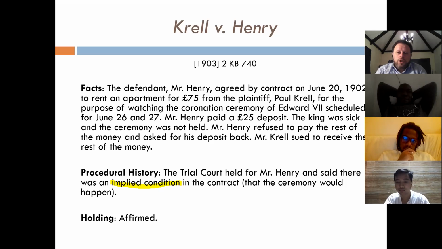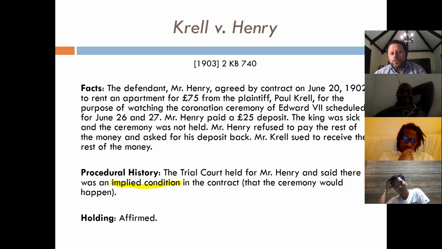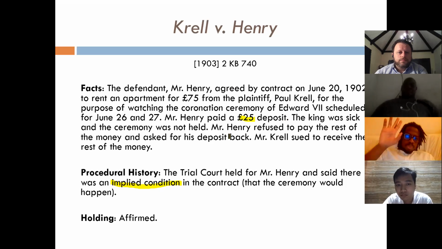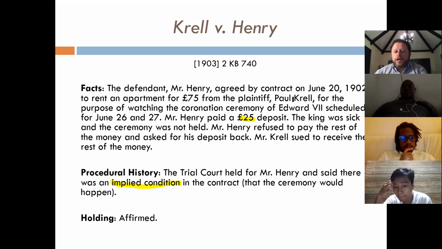I mean, those are cases where obviously the problem is you're not going to sue them, certainly not for $3. This is a case from 1903, and we're talking about a 25-pound deposit in 1903. 25 pounds was quite a lot of money. Because this was a very expensive thing to watch Edward VII become king, but then the ceremony was not held.